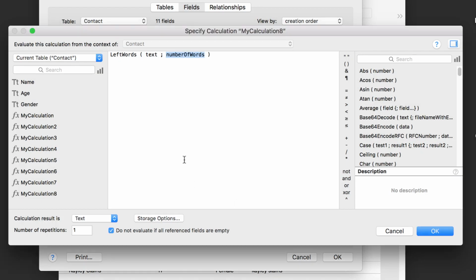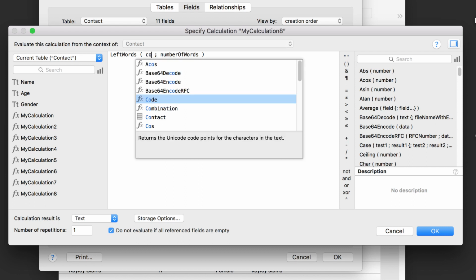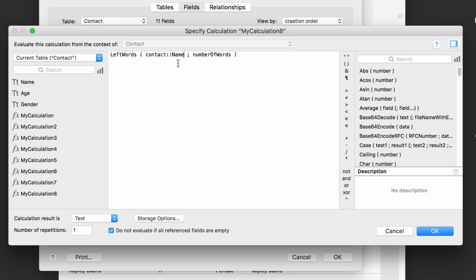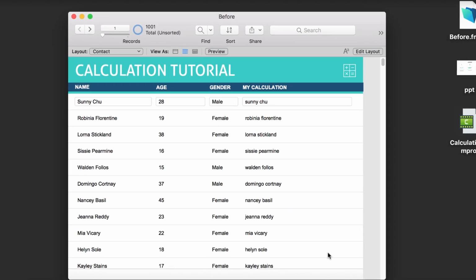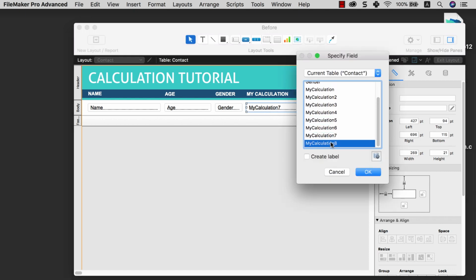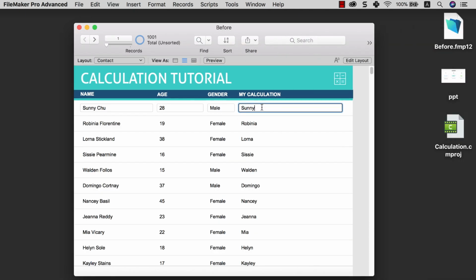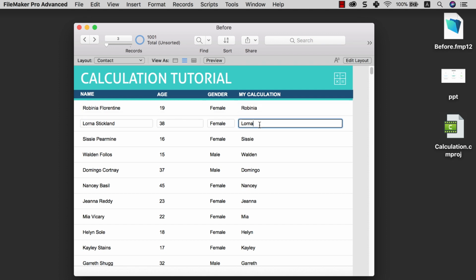So let's go back to our example here first and start with the simple one. I just want to take out the first name. So in the text here, I want to reference the contact, colon, name, like this. And on the other side, I want to choose 1 because I only want the first word from the original text. Click OK, and we are going to add calculation number 8. And you will notice that in here, it automatically extracts out the first word of the person's full name. This is also pretty handy if you're managing documents and the text within them. It's somewhat useful. But most importantly, the concept I want you to take away is the concept of multiple parameters.